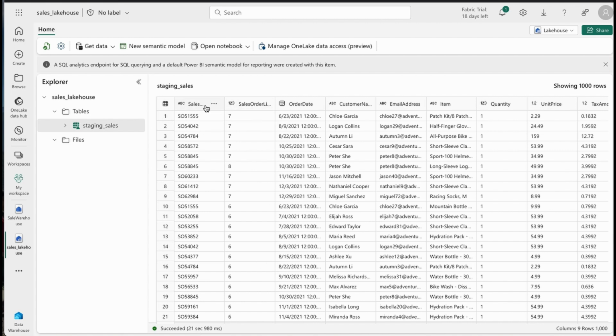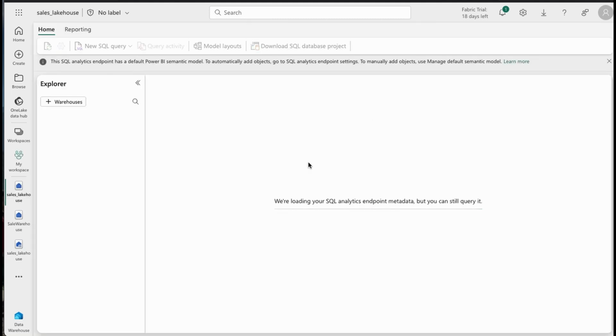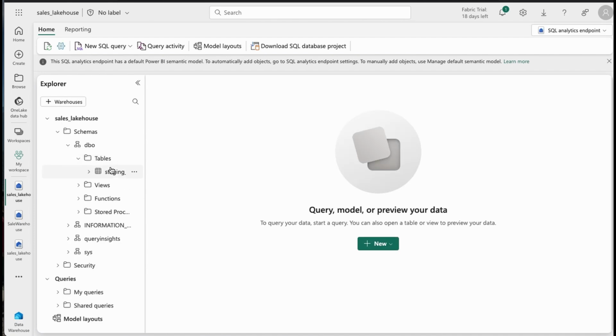Apart from that, as I was telling you, in a lakehouse you can query the data using SQL and the SQL analytics endpoint. So we'll go directly from here. You can directly write SQL queries, and you already have data here in your lakehouse. As I showed you in the previous video, you can either use a SQL query or a visual query as well. Pretty much what you use in a typical warehouse, we can do the same way in our lakehouse as well.